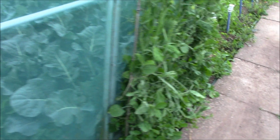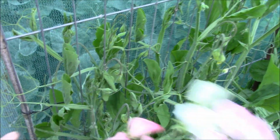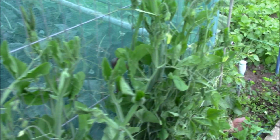One thing you do need to do, until the plant starts to develop these tendrils, these bits that hold on, is just run some string across, just to hold them into the framework. As soon as you get to about 3 foot high, sort of this level, then they'll start to develop these tendrils and they'll start to hold on to things. But what you need to do when they're young is just tie them in. As you can see here, there's some string here and here. I need to put another piece of string in just to hold this one up, which I'll do in a moment. But that's what the sweet peas look like at the moment.